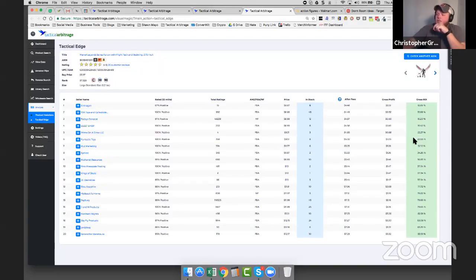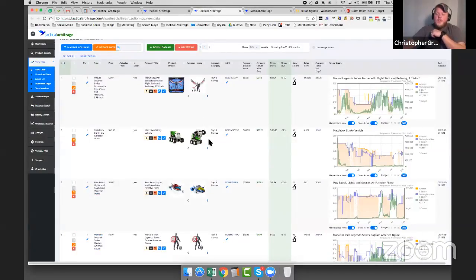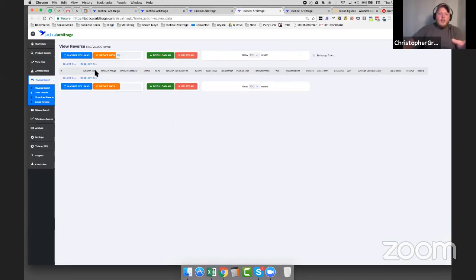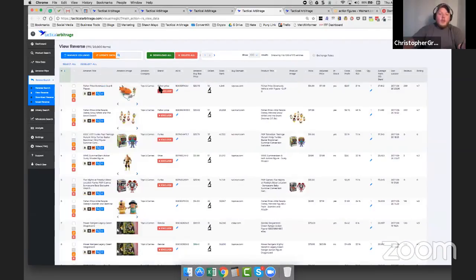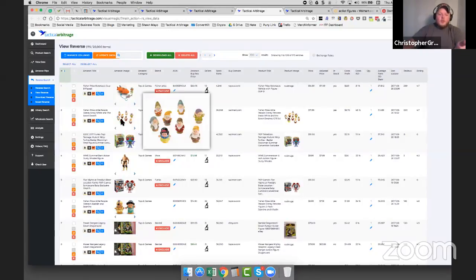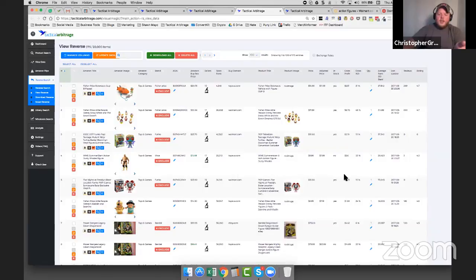Does managing columns manage them for all searches at once, or do they have to be managed individually? So when you are in here changing around the way things look, this is only for product search. If I go over to my reverse search and I view reverse, probably don't have anything in here. Oh, I do. You can see that it's a bit different. You can see that my images are really far apart. Everything's kind of jumbled up a little bit. So no, it's only one at a time.